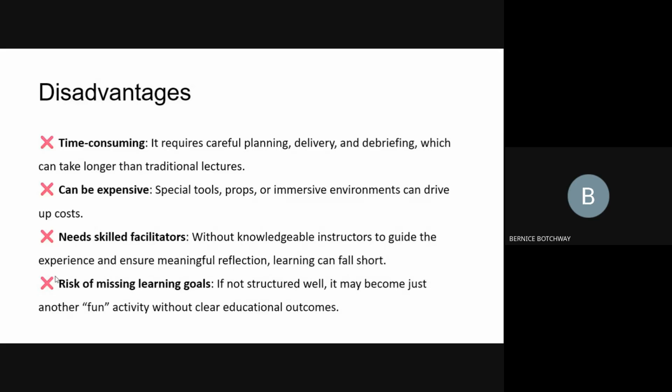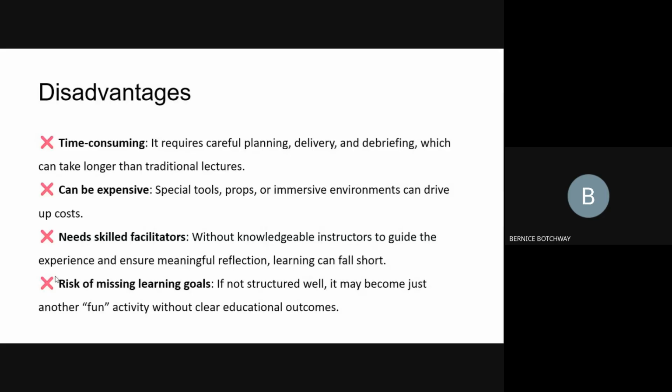Okay. To have an experiential learning classroom, it requires that you carefully plan on how you deliver your lesson, which can take longer than traditional lecture. If I'm to describe to you how we make a pattern, how you make your basic block, I can tell you, oh, you need to have this measurement. Your shoulder to shoulder has to have your best measurement. You have to have this measurement. I can describe to you, and then in just a short while, I will finish. But making you have the experience in it will take a whole longer period. We can even exceed the time that we are limited. Okay, if we have 2 periods, we might exceed that period.